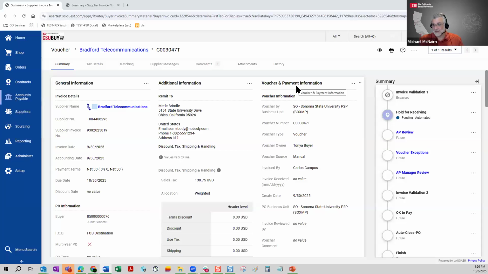In general, two-way matches are normally services. There are no goods to actually create a receipt against. So in those cases, the user will just acknowledge that yes, services were rendered and completed. So we've got the PO, the invoice, and that step of an okay to pay, or yes, I confirm the supplier did the work. It's now completed. It's okay to process. So that's more of an approval step.